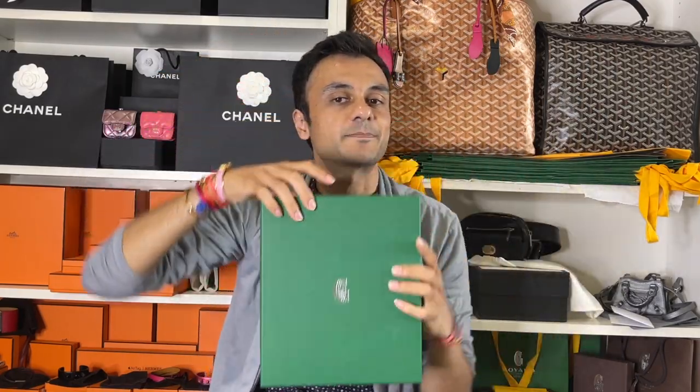Today we're going to be doing a what fits inside my bag video. What fits inside my bag of my Goyard Saigon Souple in the powder pink. Lovely. Limited edition collection. So if that's something you're interested in, please stick around.